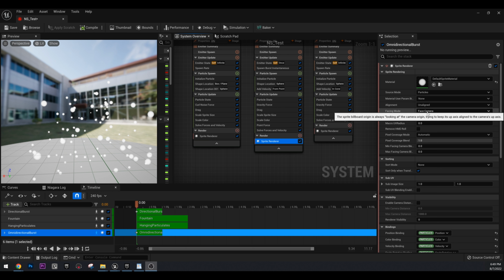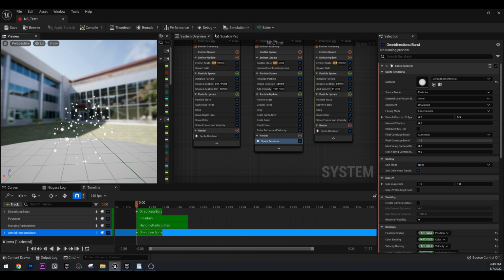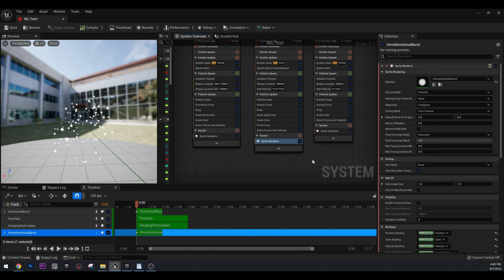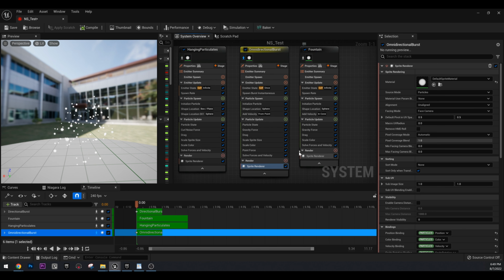So they do face the camera, and if we want to see the other renderers, all we can do is go to this plus sign here, and you are going to see that we have different renderers. We have light, mesh, ribbon, and of course the sprite that we already have. So these are different types of renderers that we can use.